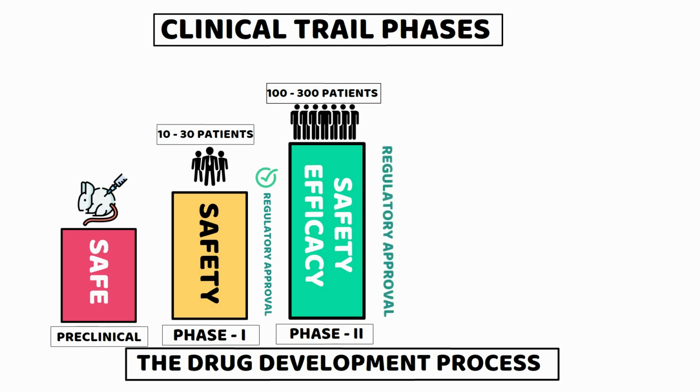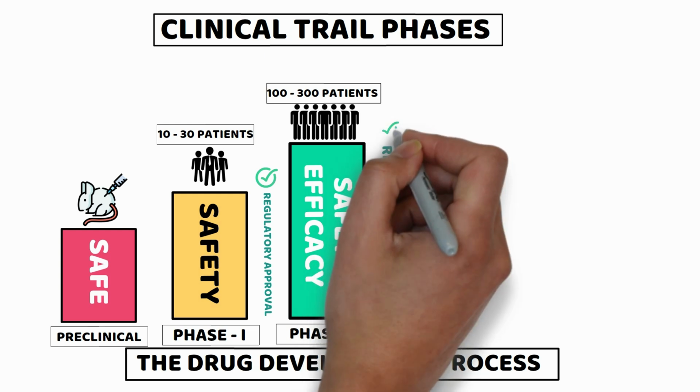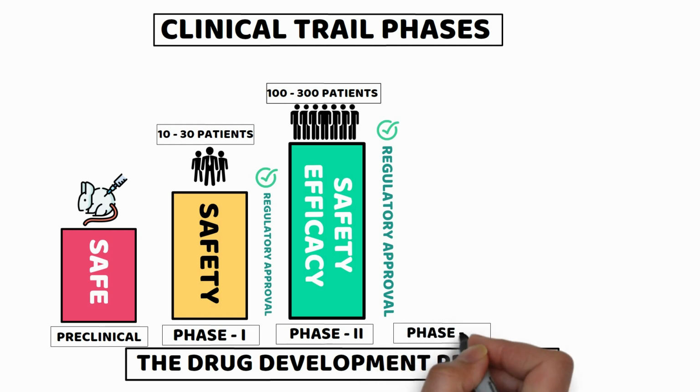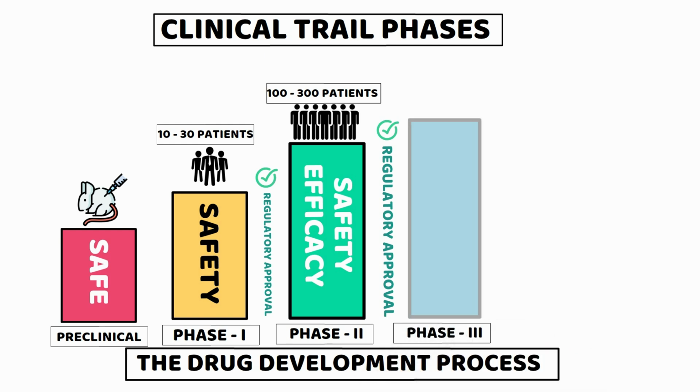All this phase 2 clinical research data should be submitted to the regulatory. And once the regulatory gets convinced with the phase 2 results, phase 2 will be approved. Once phase 2 is approved, the trial can move to the next step, which is phase 3. As phase 2 results are nothing but both safety and efficacy, and both parameters get approved in phase 2, we move on to phase 3.